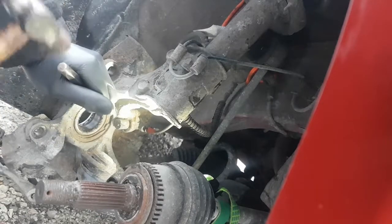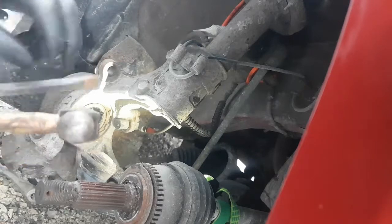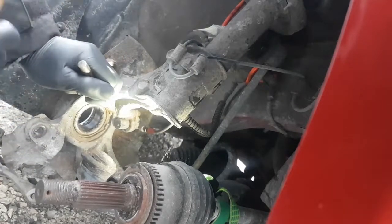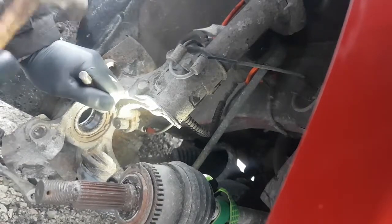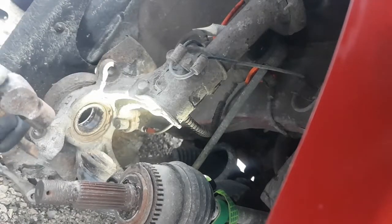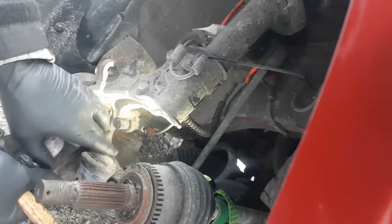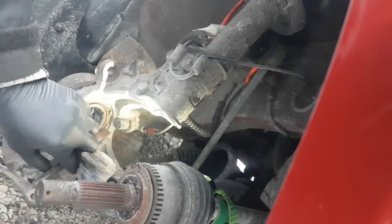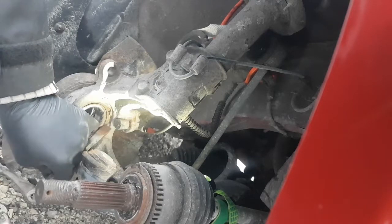It doesn't look like it's going to. Let me try a different chisel. This one's not too bad. It's got kind of a blunted-off end on it. It might be moving. Try this end, see if this end moves. I'm just tapping, I'm not wailing on it really hard.